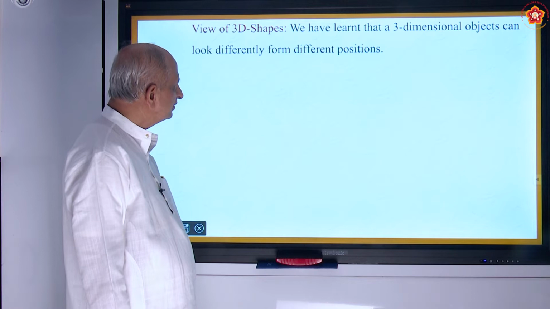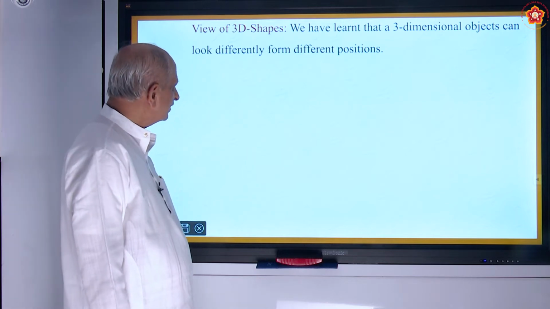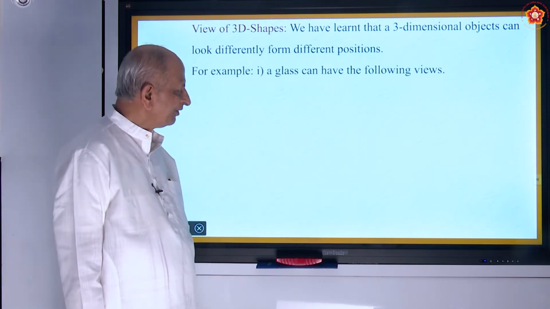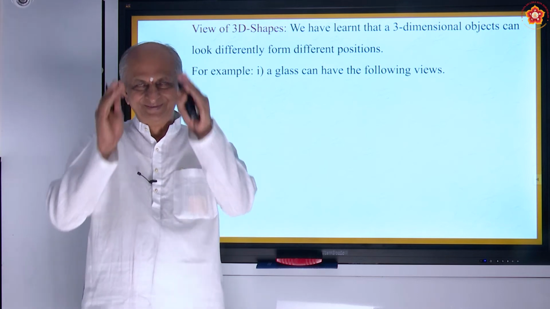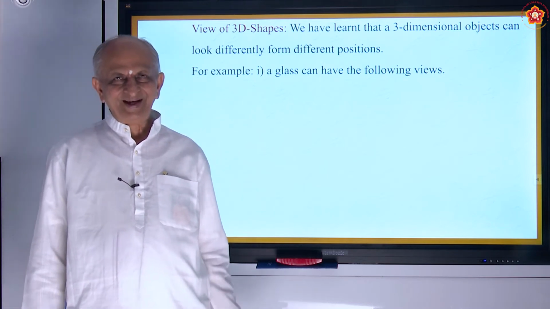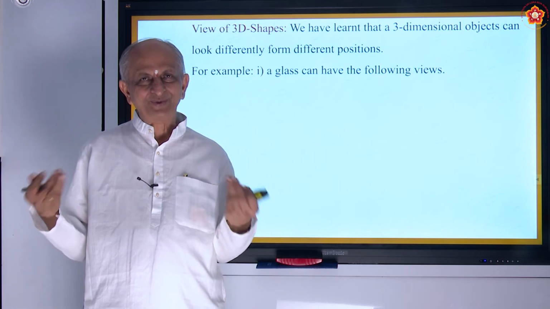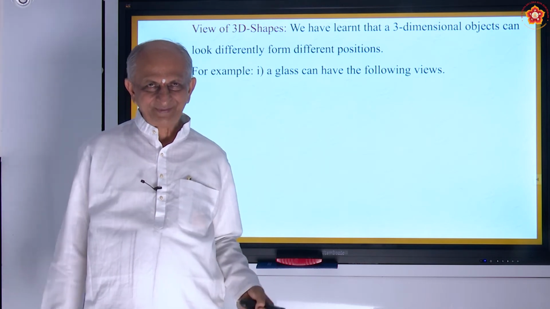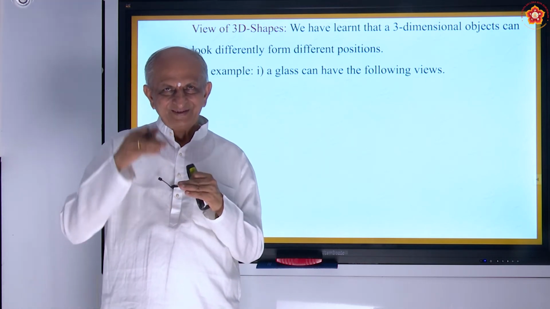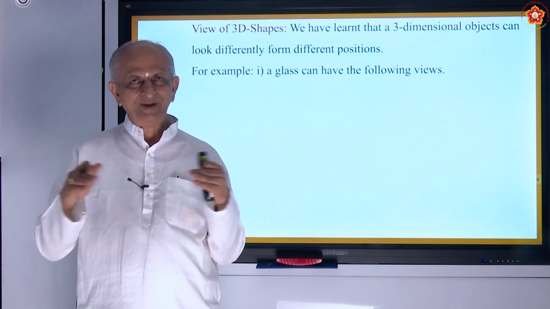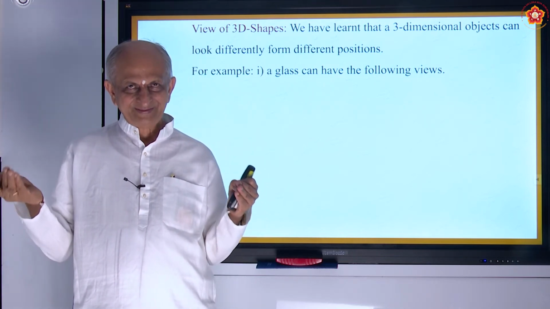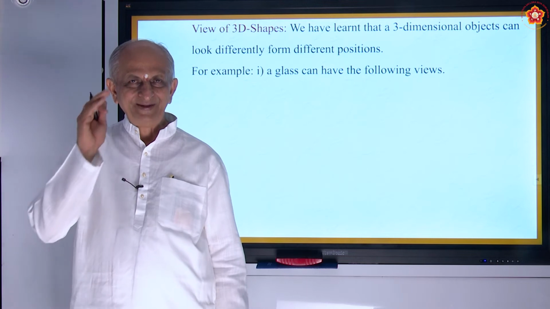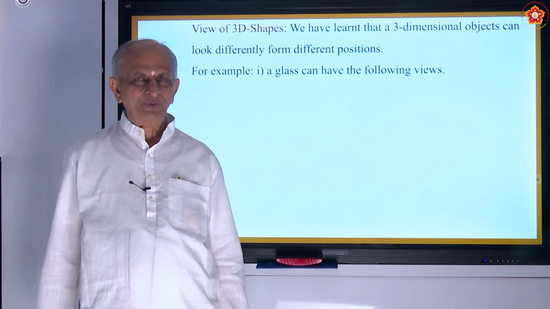So we have learned that three-dimensional objects can look differently from different positions. That is what you must note now. So it's all our looking. As is our glass, so is your world. Suppose you have a red glass, whole world looks red. Suppose you have black glass, spectacles I mean to say, whole world will become black. If you have green spectacle, everything looks green, correct? So it all depends upon how we see the world.